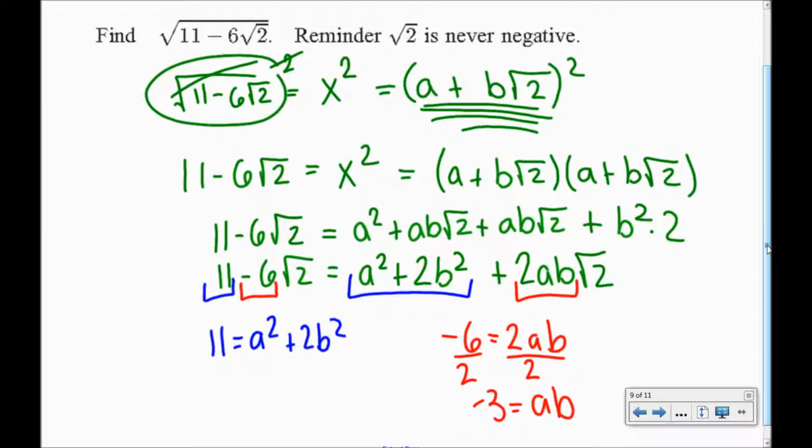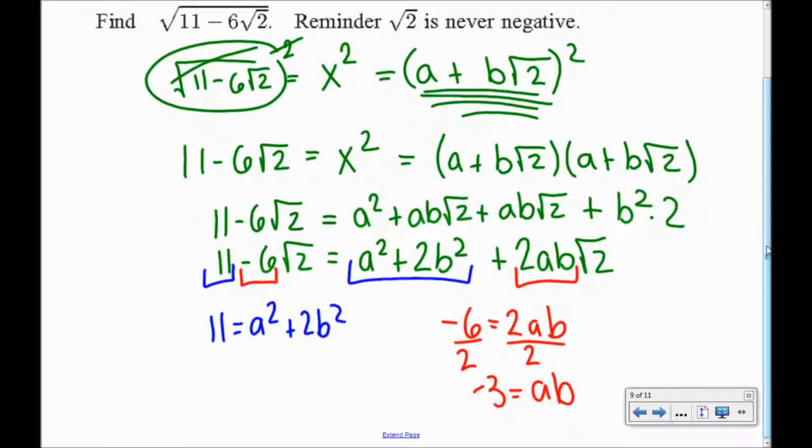Okay, we could use algebra here, but honestly, it involves working with a quadratic. Instead, I'd like you to just think about this. So we said a and b have to be whole numbers. So to get negative 3, we're going to have 3 times negative 1, or 1 times negative 3, or some combination of that, right? We could have negative 3 times a positive 1, whatever. So a and b would have to be one of those things, right? Okay, so those are our 4 combinations.